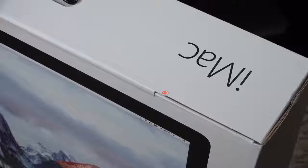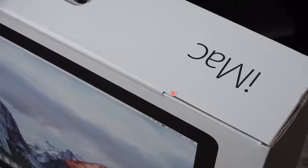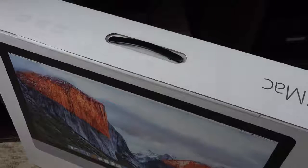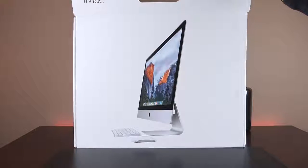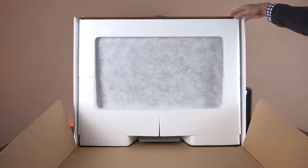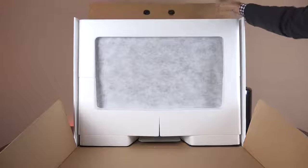So getting to the unboxing, this is going to be pretty familiar if you saw my 21.5-inch 4K iMac I just did last week. Obviously, this is scaled up to size. So the first thing we need to do here is pull the tab along the top so we can open up the box. Flipping the box forward, we'll find our very large and very heavy 27-inch iMac cocooned in lots of styrofoam.